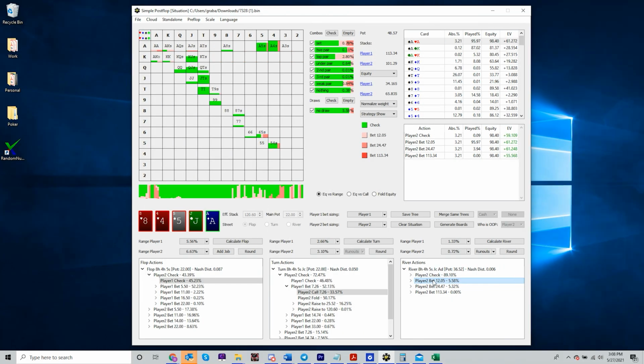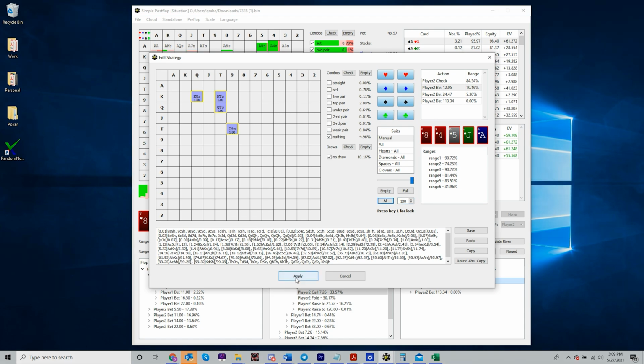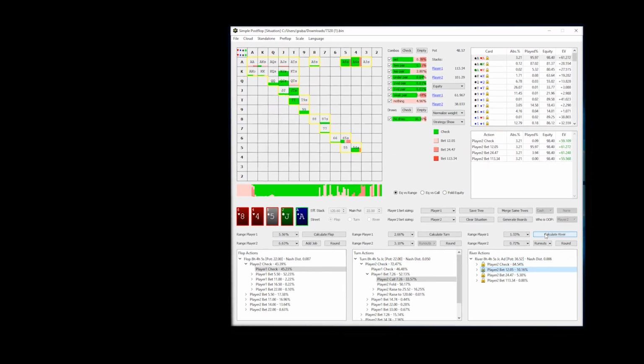So do these caveats mean that node locking is useless? Well, no. Node locking is still the only way to objectively calculate how to exploit an imbalanced opponent, so this tool still can be very helpful if we are thoughtful about how we use it, and I have a few suggested tips on how to do this in a practical way.